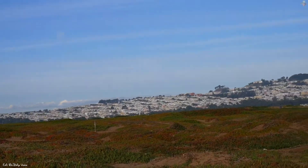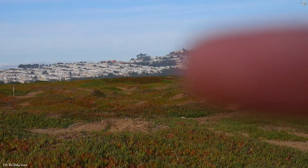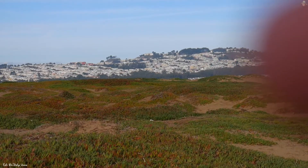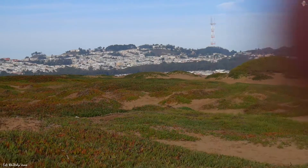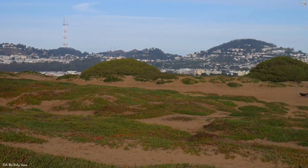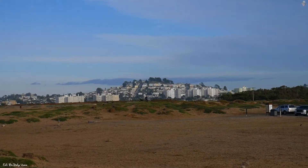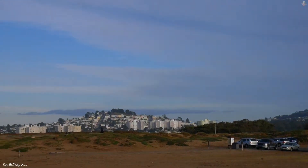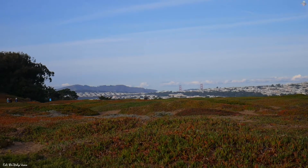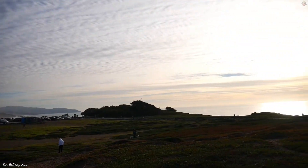If I zoom in that direction, those trees right there — that's Grandview Park, did a vlog there before. Right there is Sutro Tower, did a vlog right underneath it. Mount Davidson straight ahead, did a vlog there. That park right up there, did a vlog there too. I've done vlogs pretty much covering this whole neck of the area, and not that long ago I was on the other side of the bridge doing a vlog. How cool is that? Normally there are hang gliders taking off from over here.